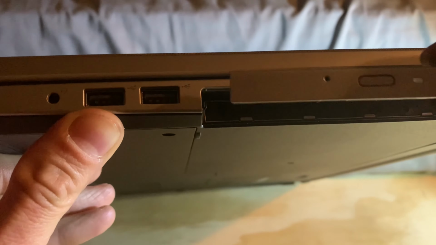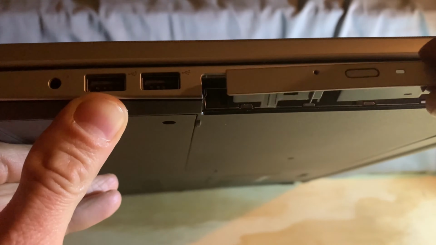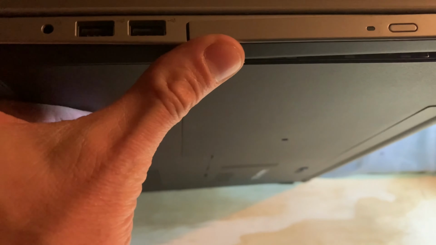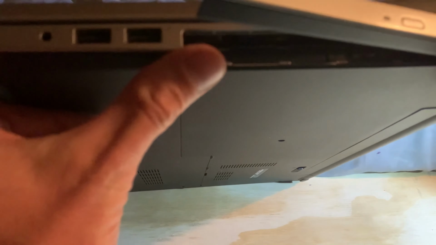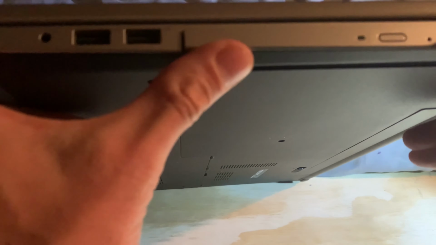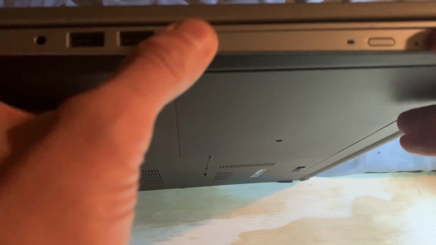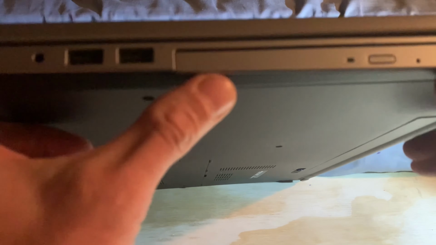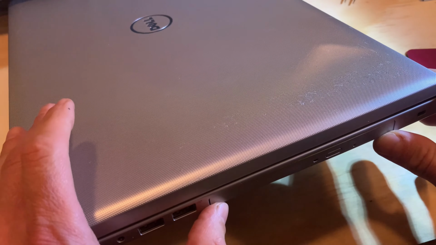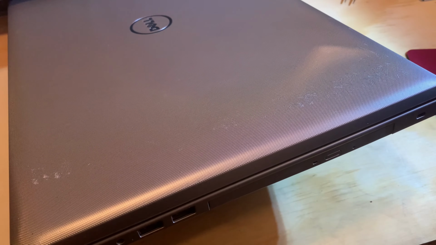This is just going to clip on. It finally popped in place.